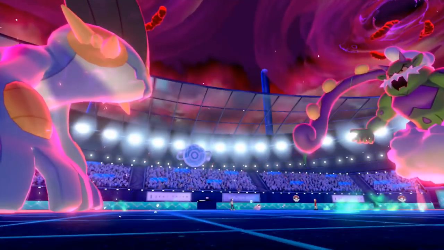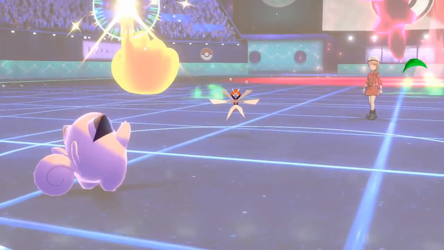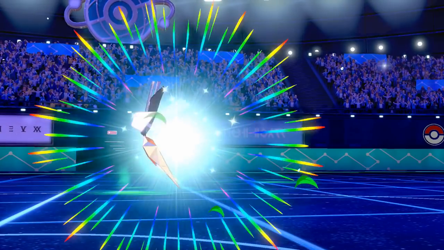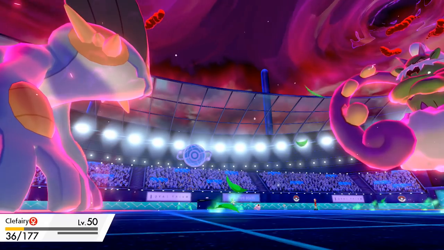Let's go. I could have gone for the double protect on Clefairy, but I didn't trust it, and they could go for Leaf Blade anyway, because there is terrain boost. They just go for it anyway. No, they went for Smart Strike. I could have protected there. I could have done it. But I'm still alive, because I'm bold nature.